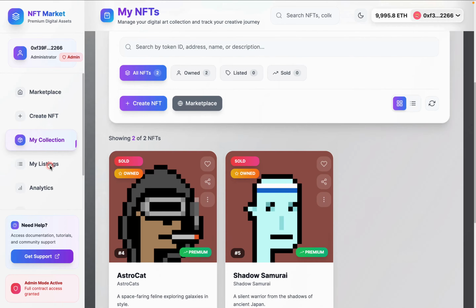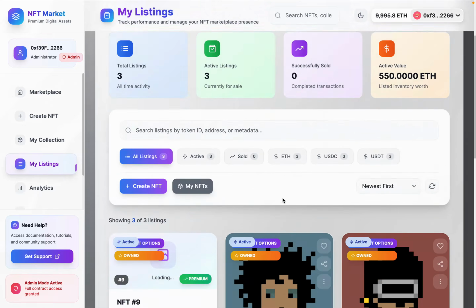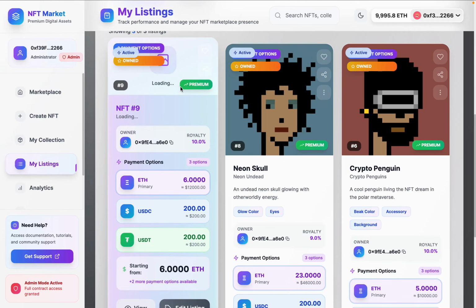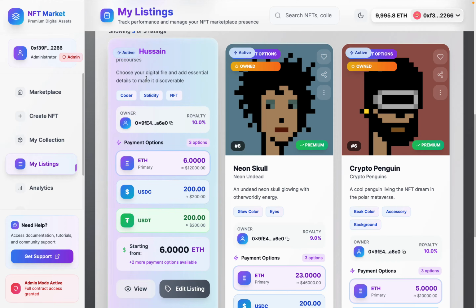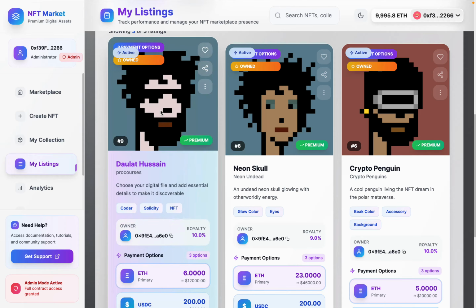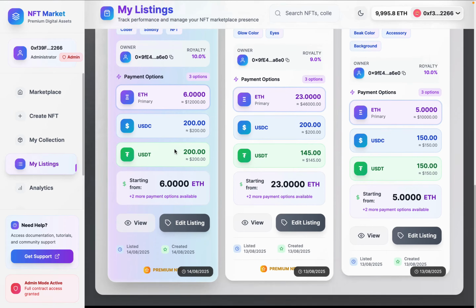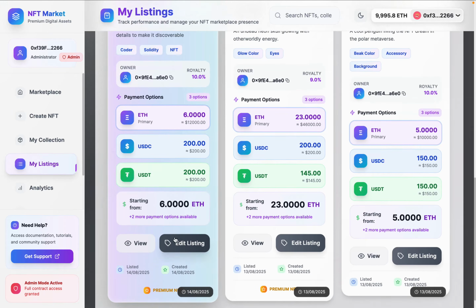But if you come back to the my listing, you will find the NFT we have listed just now for sale. This one is the NFT number 9, and here it's loading the image behind the scene. So once it loads, it's going to fill out all the data in our component. So just wait. Finally we got the image. You will see the tag, you will see the ID, you will see the name, description, attributes, all the pricing which you have set. That's all reflecting fine.